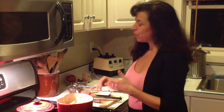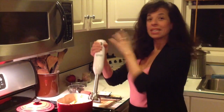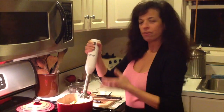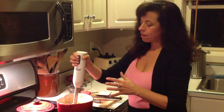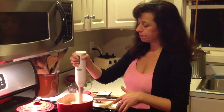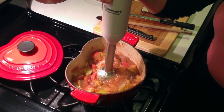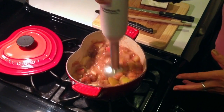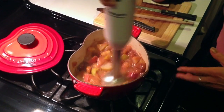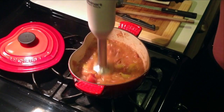The fruit has cooled down — it's still plenty hot. You can serve it just like this if you like the texture, or you can blend it, which I love to do because I really love pudding textures. This is a hand blender — an immersion blender — very easy to find, with a very sharp blade that will puree everything really quickly. I like to move it around as I do it and I certainly don't want to touch the bottom of the pan. You can either leave some chunks in there or puree it completely.